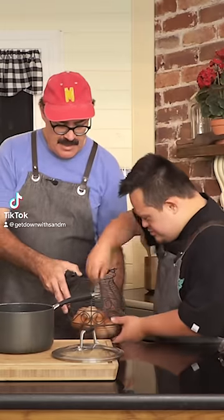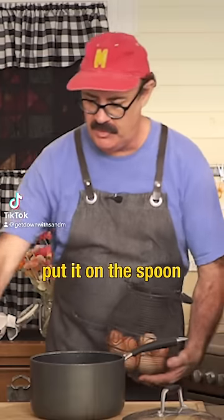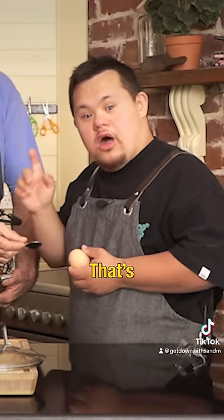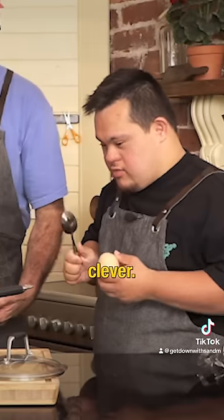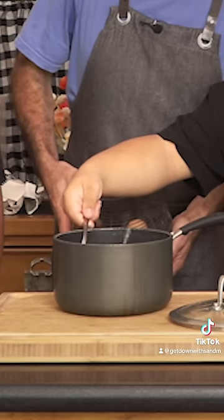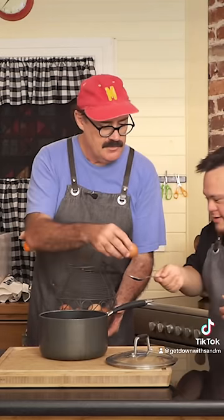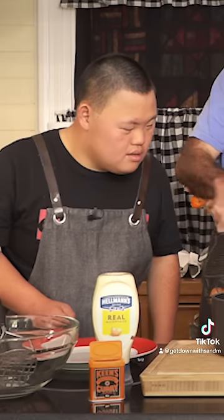Grab an egg out and don't put it in the water yet. Put it on the spoon and lower it into the water so you don't burn your fingers. How about that? That's clever, huh? Oh, perfect. And got it. I reckon three. Do you reckon three eggs? Three eggs will be good. Yep. And you do that.